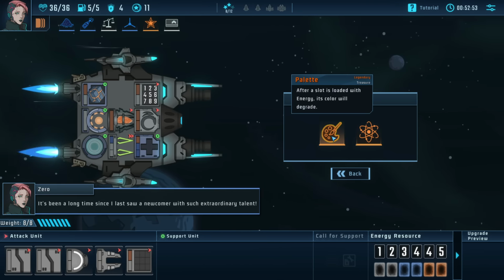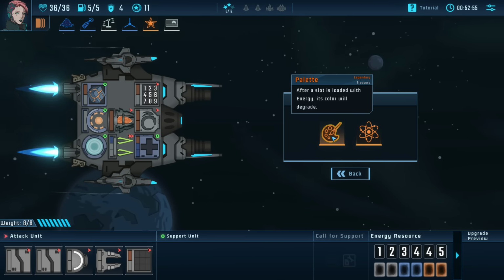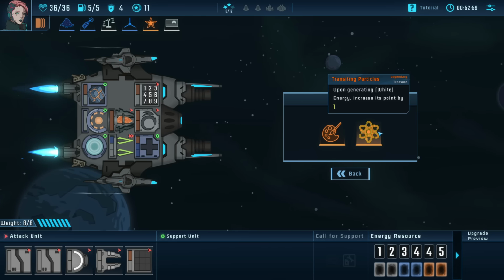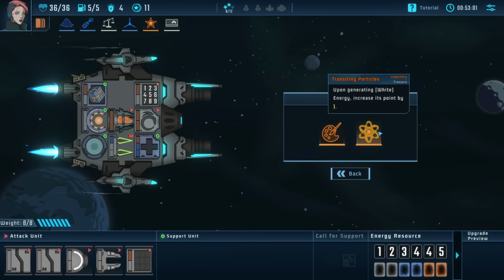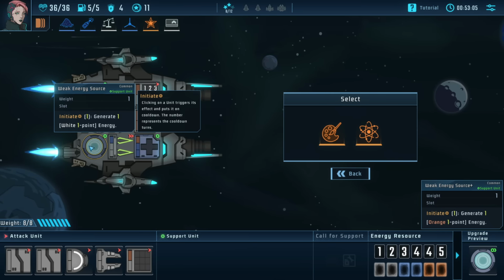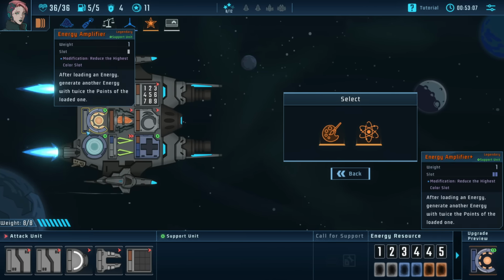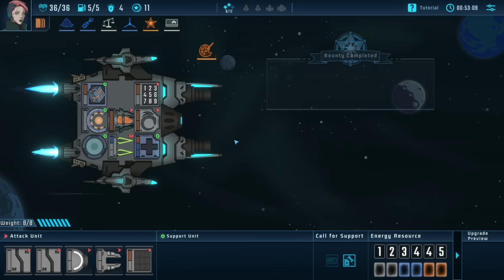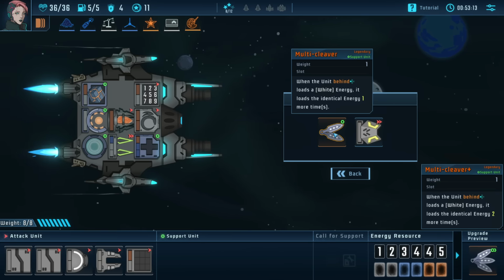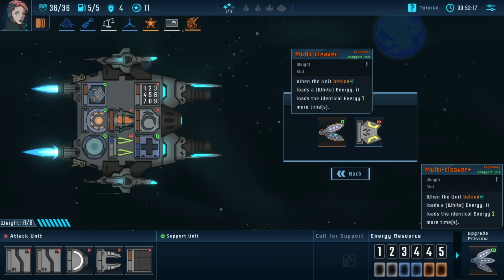After a slot is loaded with energy, its color will degrade. Oh, that's pretty good. Upon generating a white energy, increase its point by one. It's honestly not bad. But I'm not using it that way, really. When the unit behind this loads a white energy, it loads an identical energy one more time. Is pretty good.